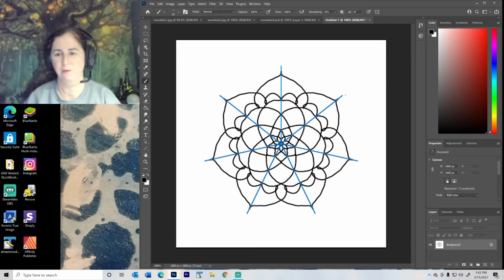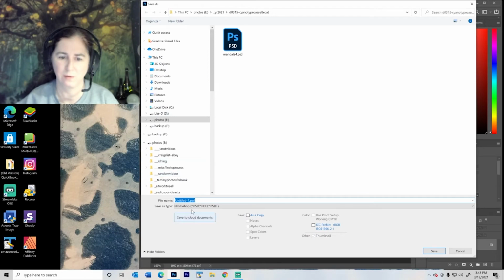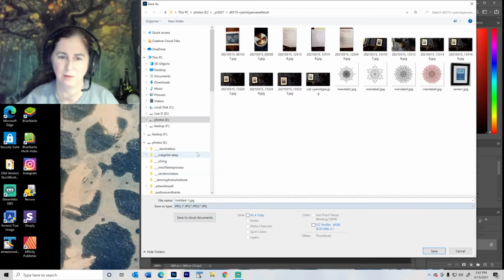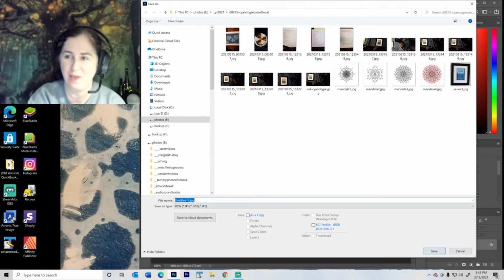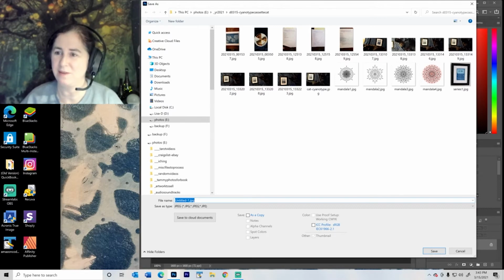Alright. So it's sort of like a flower. So we'll save that one. Save these as JPEGs. Oh, see, my cat's coming up, so we may have cats stepping on buttons again. That will be alright. And actually, when I'm looking at the small thumbnails of these, that Mandala 4 with the red in it actually came out really pretty.